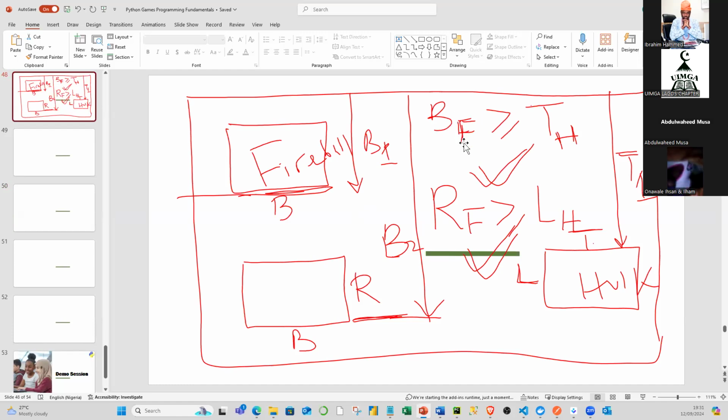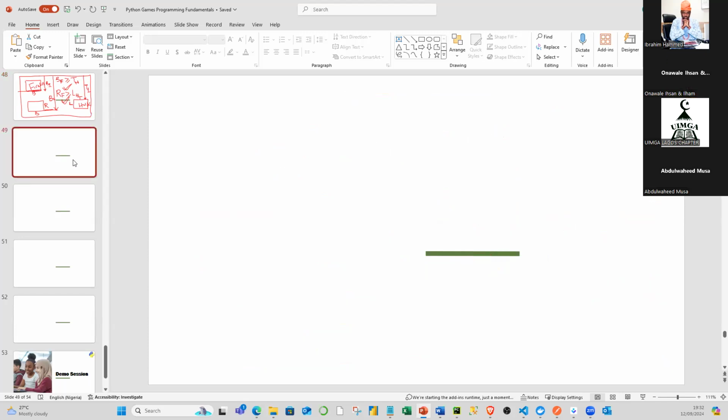When the bottom of the fireball, which is this object here, is greater than or equal to the top of the arc, or situation where the right of the fireball, which is this side, is greater than the left of the arc object, which is this side. That's just representing two scenarios. There are other contexts that we did not look at yesterday.